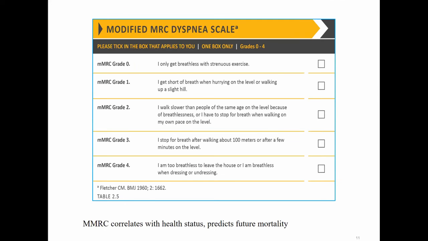Next slide. So first of all, how do we define symptoms and in particular shortness of breath? There are a number of metrics, a number of score sheets that we use, and I incorporate them in my chart. And I use it to follow the patient's natural history. Something as simple as the MMRC score, which was validated over 50 years ago, holds up and can predict future mortality. Here you see a continuum with somebody who's grade 0, and they're normal. They only get short of breath with strenuous exercise. At the other end of the continuum is somebody who's grade 4. They're short of breath on minimal daily living activities, when dressing or walking across a room in a house.